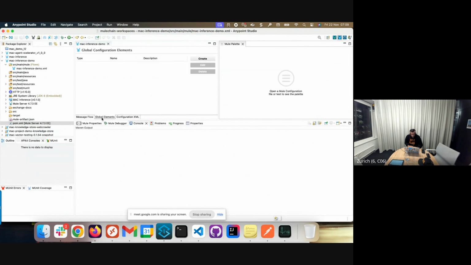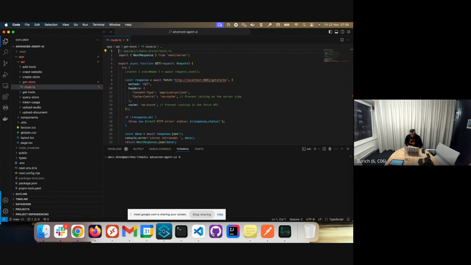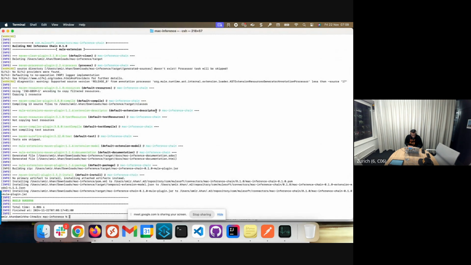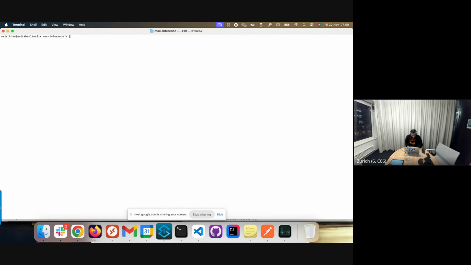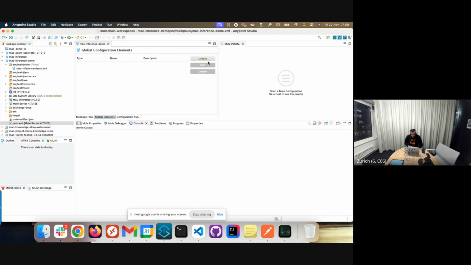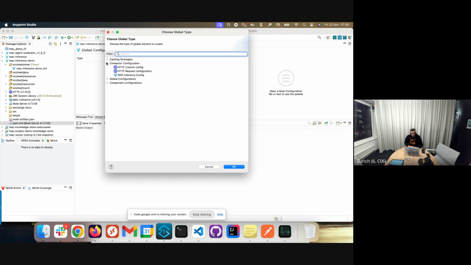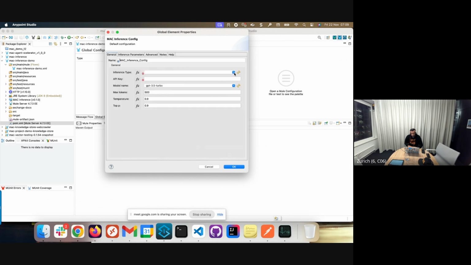We are going to use one of my local models. So that wasn't the right window, but this one. So let me just do a clear here and look at what models I have in Ollama. This is what I will be connecting. So Phi3 is there, and I can now create a new configuration. The configuration will be for the Inference connector, Ollama. I don't have an API key, that's okay. But I have the model installed locally.